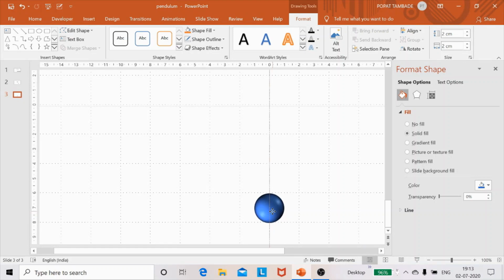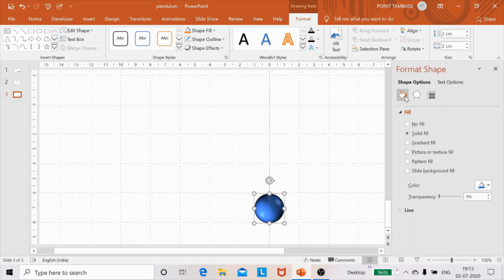Now, generally in laboratory, we have pendulum bobs that are either made up of brass or iron. So I will give color of brass or iron. So for that purpose, this fill color option we will use here.